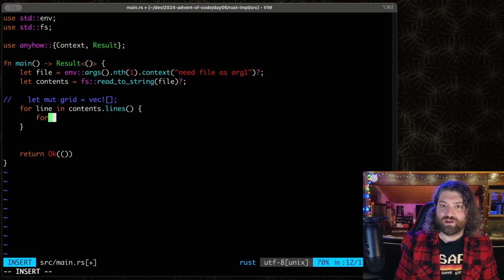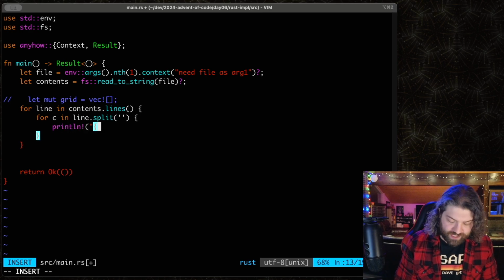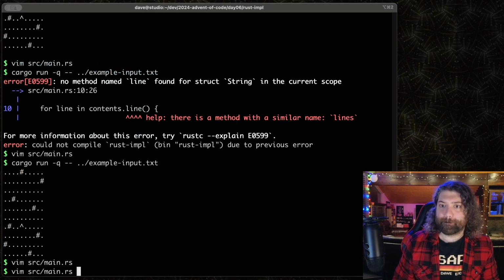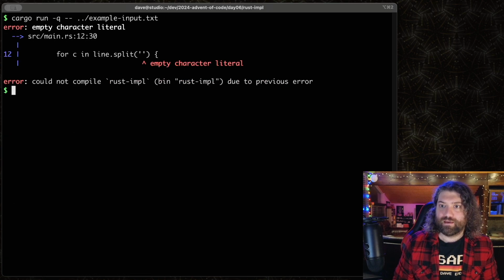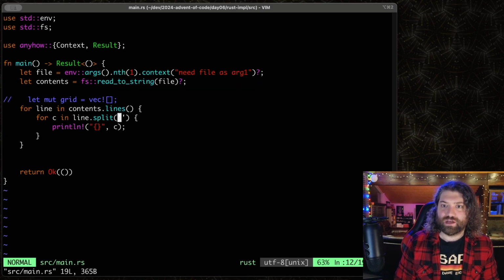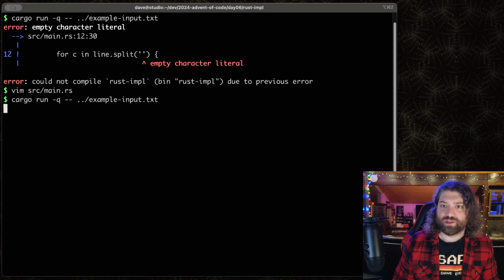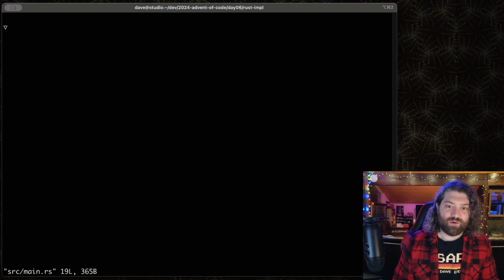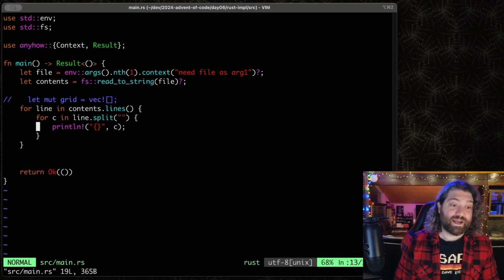So for c, which is character, I think we can do line.split on nothing. I think this works. Don't quote me, but we're going to find out. Empty character literal. Oh, because it's a character literal, it has to be a character. I think I give it a string. There we go. So now we are looping over it character by character. We may have to do some trimming here.